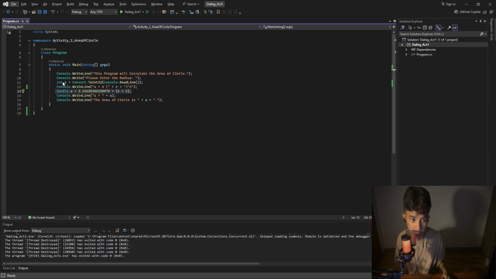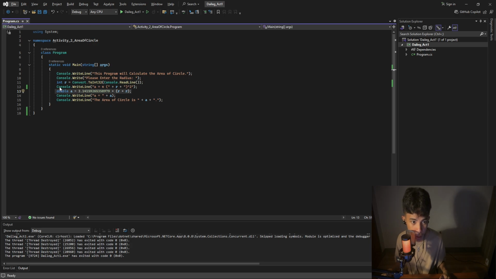Once the console has read this, it will be converted into Int32. The Int32 converts it into a float, or what you call a double variable, which is what we're trying to do.